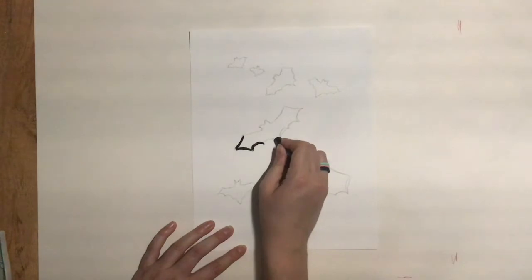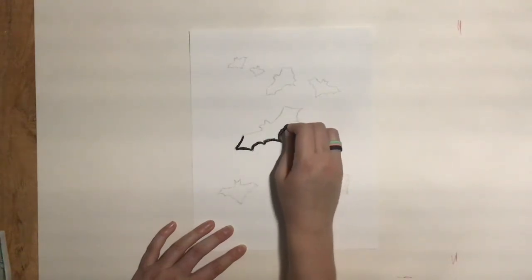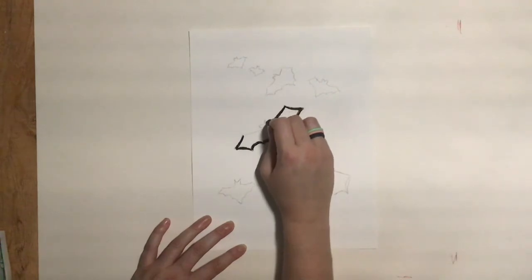crayon, and you're going to want to outline all of them, and then you're going to color them in so that they're solid. This will be very important for the next step. Make sure you've colored them in completely.